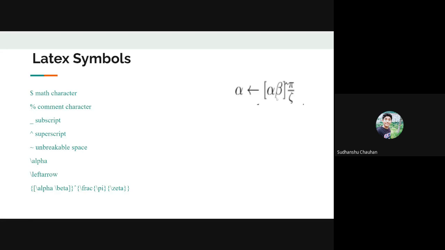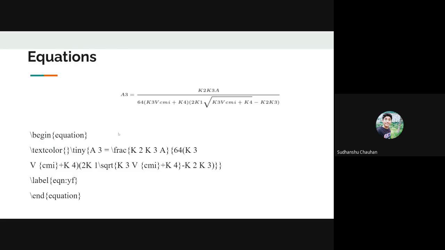If you need to add alpha beta raised to pi by zeta in your report, you can add this command: alpha beta, then for superscript we use this. Then frac, we will talk about frac in the equation section. Similarly there are a lot of things which you can learn on the internet also. As the time is limited, I cannot show you everything.